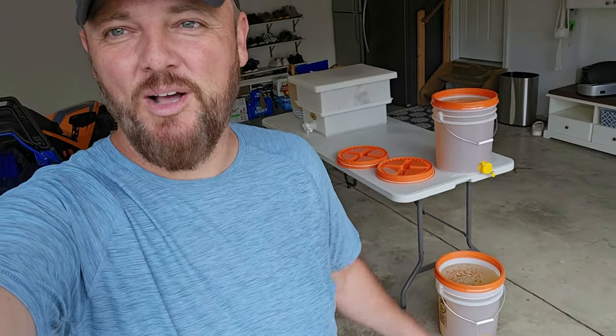Alright guys, so we cleaned up everything — it's all done. As you can see we got a couple of 5-gallon buckets, so the total is about 10 gallons of honey for this year, which is kind of low given how many hives we have. However, we are still thankful and happy we got some honey. I'm thankful to the bees and nature, and we are still going to get to enjoy some of this.